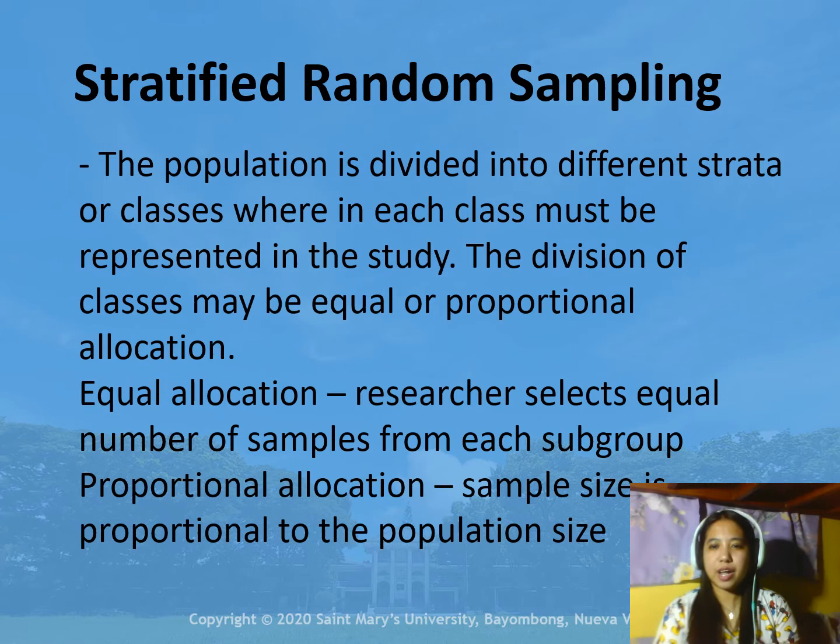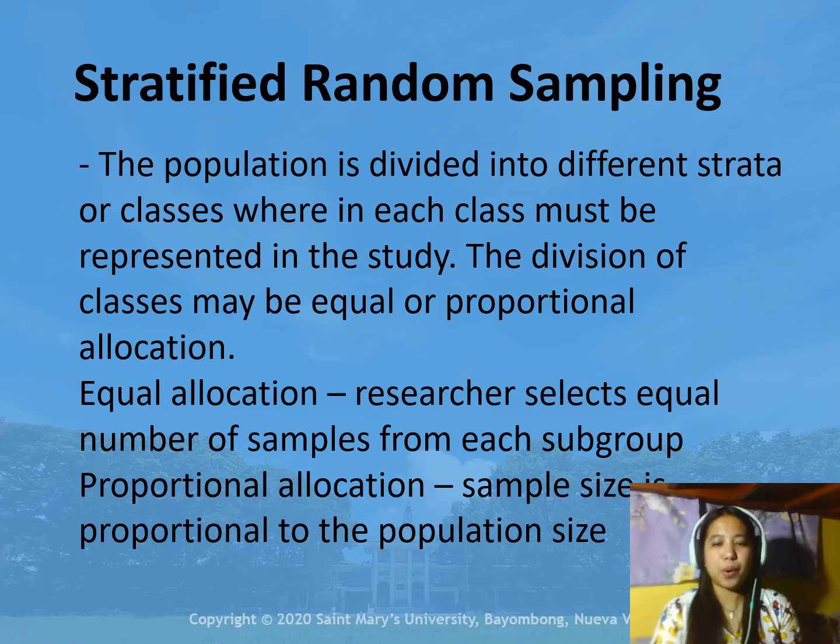In stratified random sampling, the population is divided into different strata, and the researcher wants the sample to be well represented by each of the strata. Unlike the systematic random sampling technique and the simple random sampling technique, where the population is considered as one group, in stratified random sampling it is considered as divided into different strata. And strata, again, are the groupings made by the researcher.